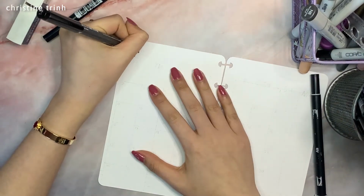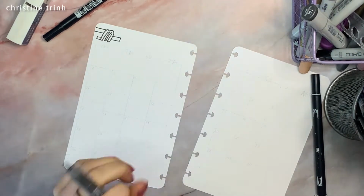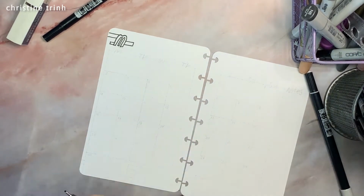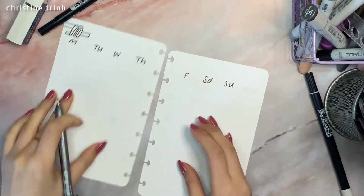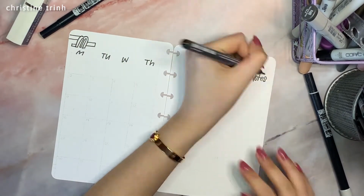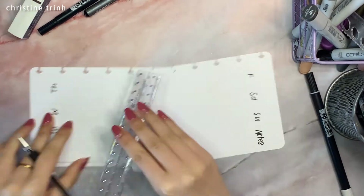So I usually do my calendar on 2 pages. I usually just do a really simple one, drawing my theme, the M for March, and then putting all the dates in these rectangle or squared boxes. The boxes are usually 5x5 dot grid.